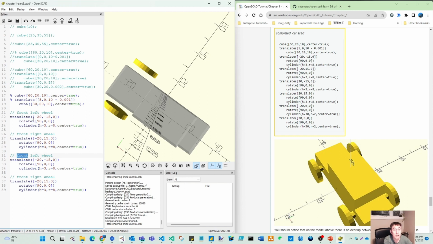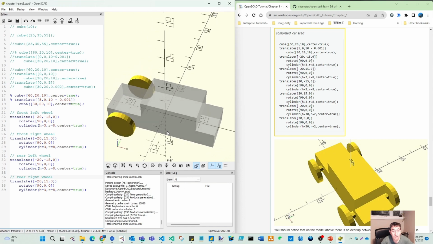So first we see the front, and we should have a rear left and rear right. So what's the rear? These are the front left and the front right, and the difference from front to rear is the X.